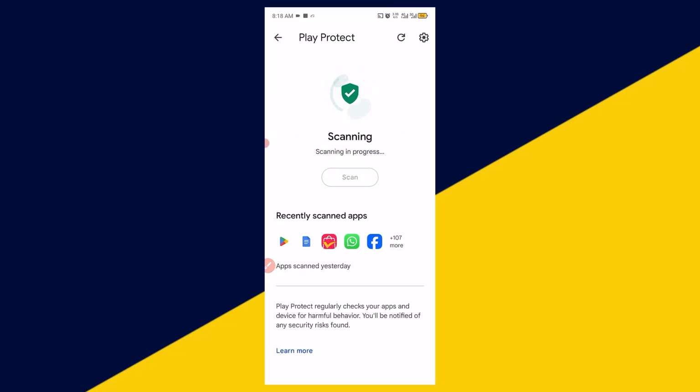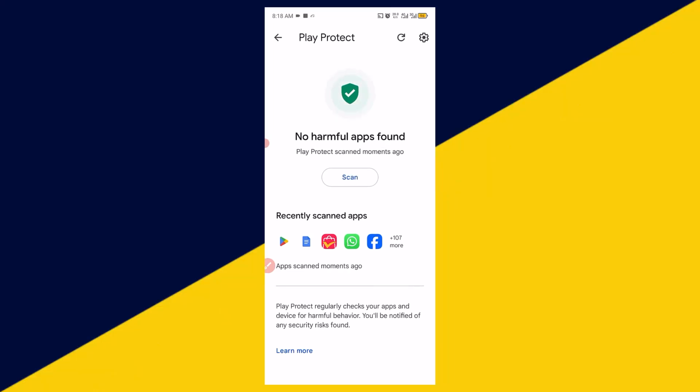This will enable you to know if there is any apps on your Android phone that are being infected with virus. So if there is any app with virus, Google Play Store is going to tell you right here. But as the case is right here, no harmful apps found. But from your own end, after you have run the scan and it tells you that there is a harmful app on your Android phone, what you need to do is to simply uninstall that particular app that might give you viruses on your Android phone.